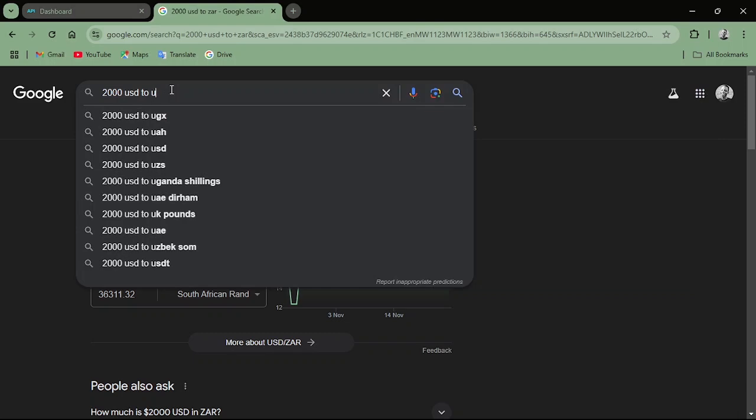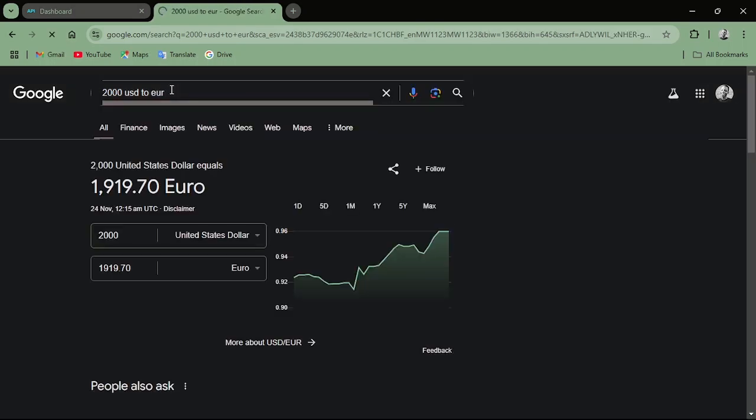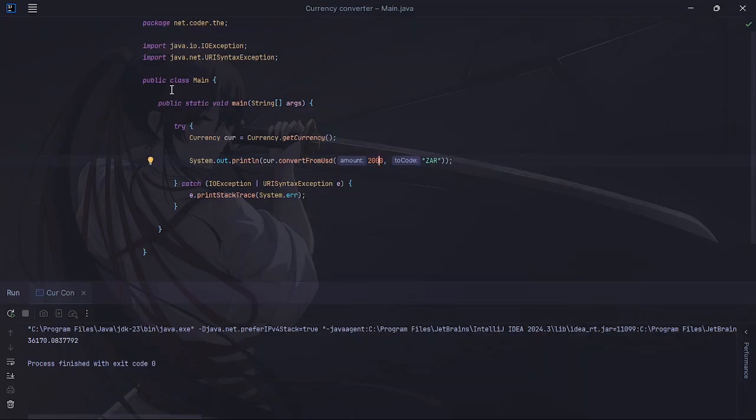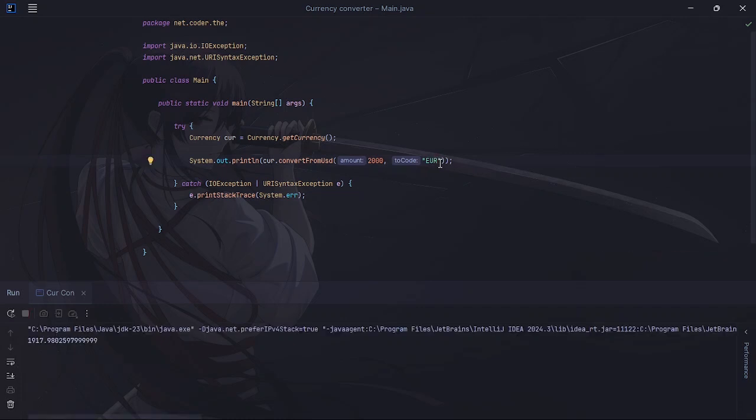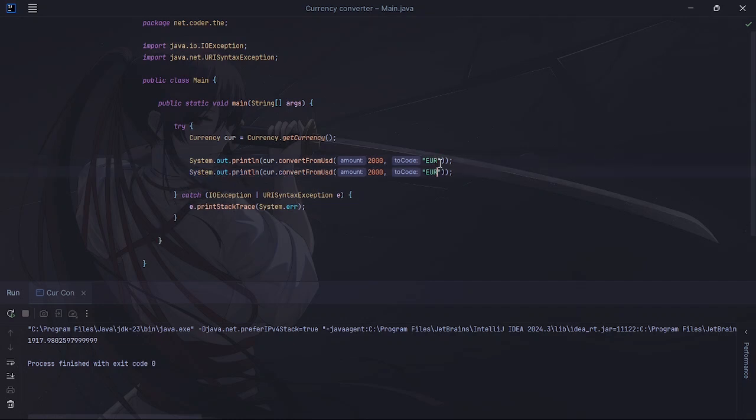Let's try the euros. 1919.70. Okay, that's cool. So I'm going to change it from that to instead be euros. Okay, so 1,917, which is only different by 2, which I guess is fine. All right, now let's actually test out the other method.